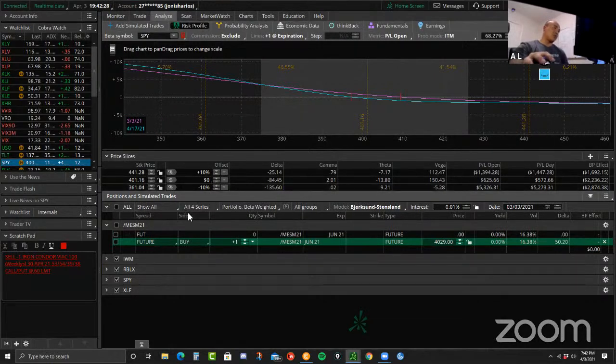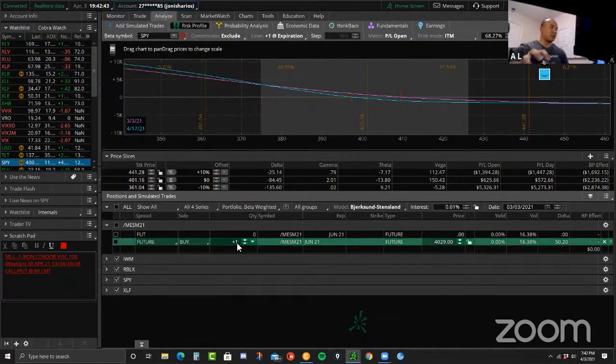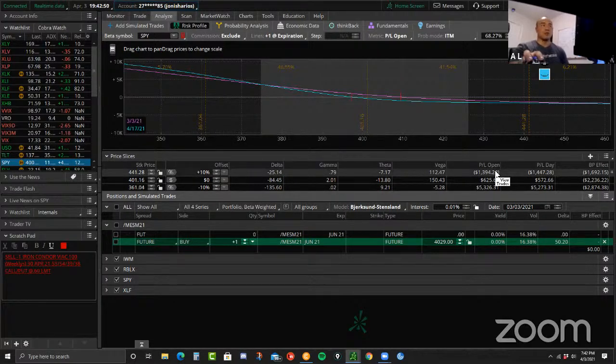If we drop from this point, if we go down 10%, I'm going to make about $5,000. But my goal is to try to take this down to about 330. So if we get into this area, I'm going to make about 10 grand. This is one size portfolio, by the way. I actually have a number of portfolios, but I'm using this one as an example. We go down 10%, I'll make $5,000. If we go up 10% in the S&P 500, I'm actually going to lose, but I don't want to lose.